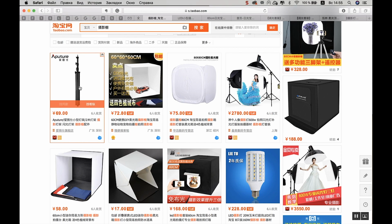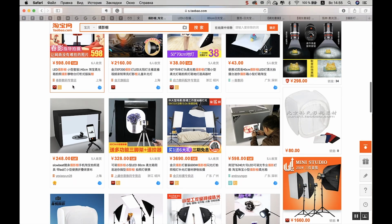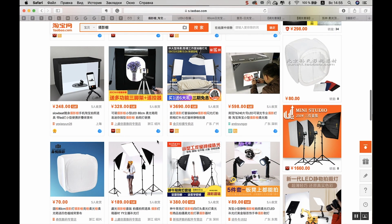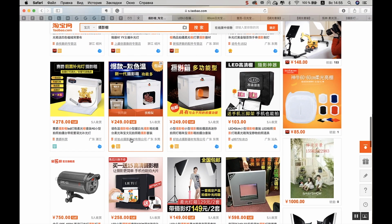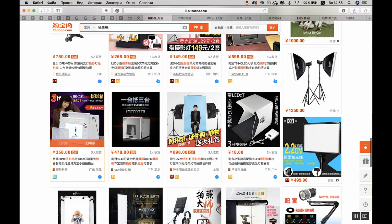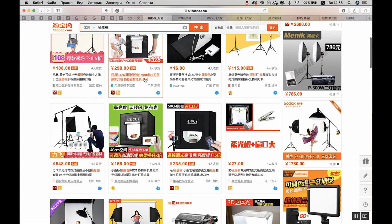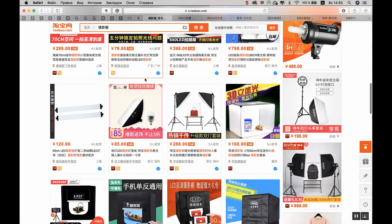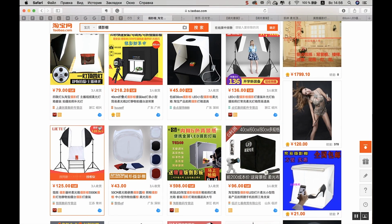Oh, cool. I have a very expensive Manfrotto, what's its name, Manfrotto equipment, I don't remember right now. But what about our lightbox? It's cool, but it's so big and I don't like it. Look, it's not good. Oh, it's something new. Big box. Some kind of lights, a lot of different lights. For example, two strips. We saw before it's one strip 60, two strips. Its length is 60, but I don't remember what we saw before. What length was it.